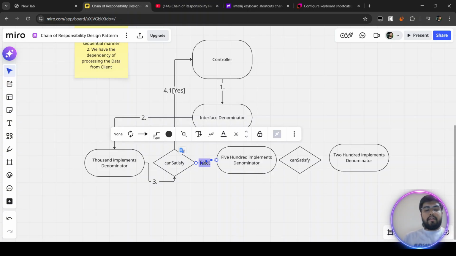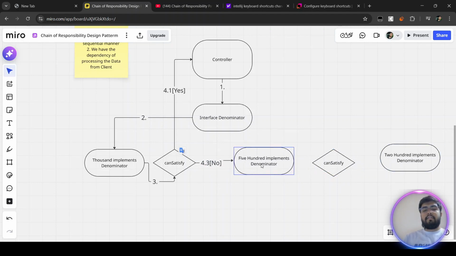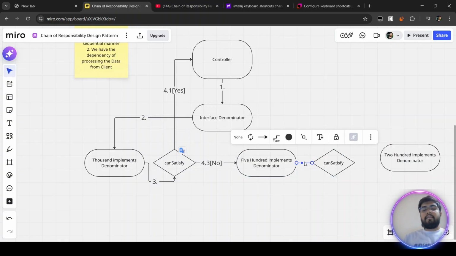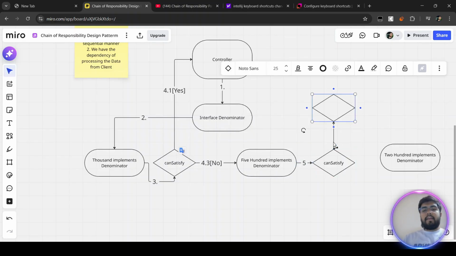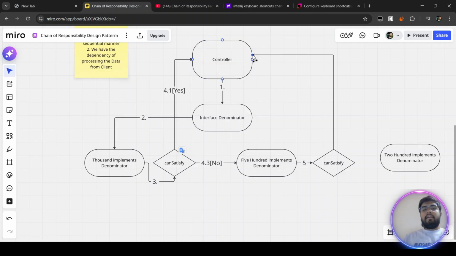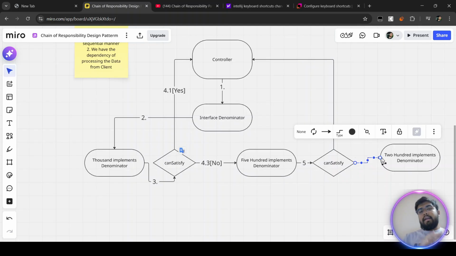This should be my 4.2, and this is the bucket of no. Then same game: the request comes to this, point 5, and either it is able to satisfy, or it will pass the request to its next successive denominator.